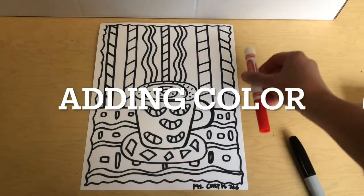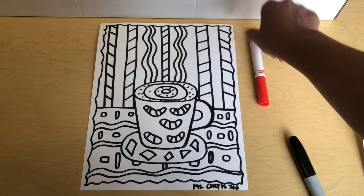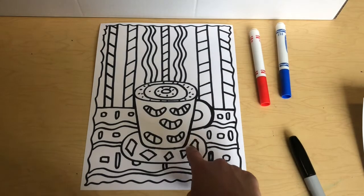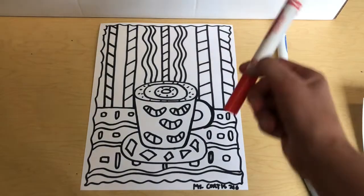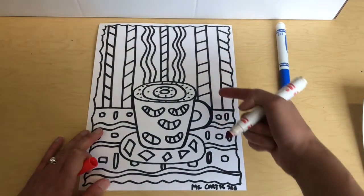So I am going to use, I know, some red in my background wallpaper. I'm also going to use some blue, and I think I'll start with those colors and go from there. And then in this area, I think I'll use some more blue, maybe some green in my cup, some red here, and then some yellow. I'm really just going to use a lot of different colors, keep it super bright and fun, and I can't wait to see how yours comes out. So I will just start with this area right here. So I'm going to make this a solid color red.